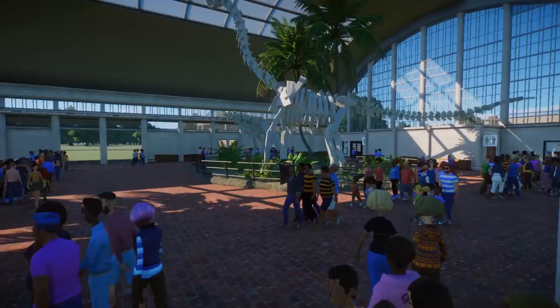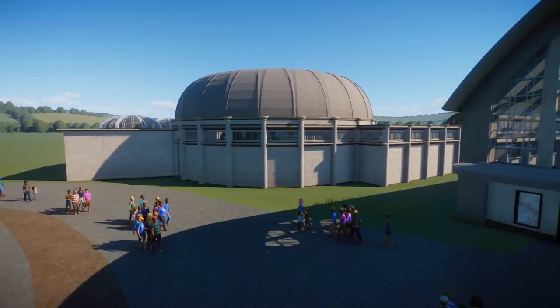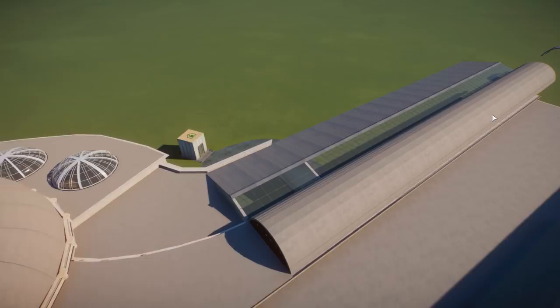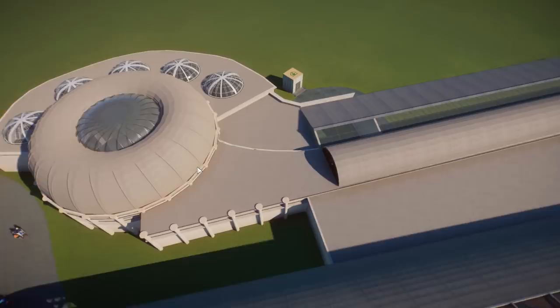And there's going to be a lot of green in front of this, but then you can see how the shape is looking from the outside. And you have those five little domes over here, and all the way there will be this hallway wing with an area for the pygmy hippo and for the rhino, an indoor area. It might be a little bit longer. I haven't figured out yet how long it should be, so that is something we're going to change along the way. And we have some glass roofs right over here to get some more sunlight in.